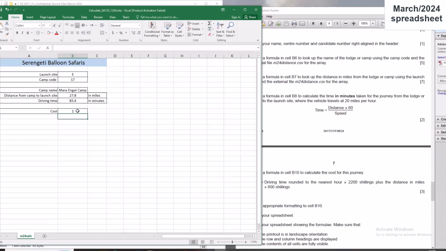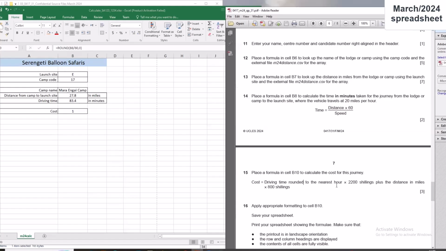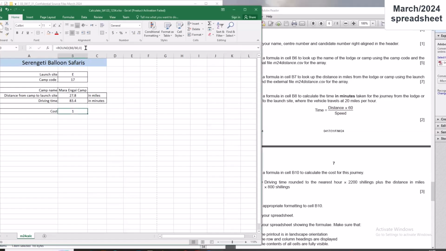Okay, it is around 1 hour. This value I need to multiply by 2,200 shillings plus the distance in miles multiplied by 800. Open bracket, distance in miles is 27 multiplied by 800, and close the brackets, then enter.